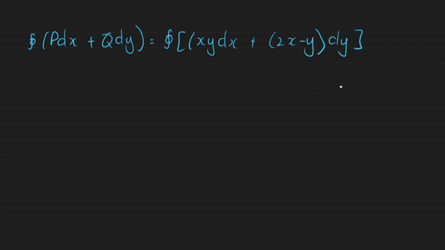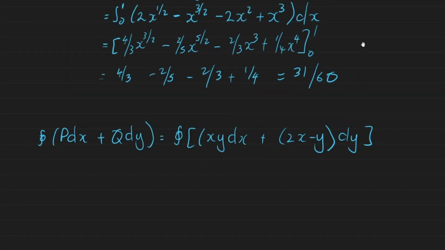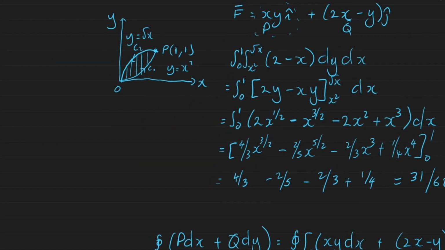Since this is along a closed path, we need to specify our direction and our various curves. You recall that we had split our path into C1 and C2. C1 represented y equals x squared, and C2 represented y equals the square root of x. We evaluate the line integral from O to P, that's along C1, and then we evaluate the line integral from P back to O. That will give us the integral around this closed path. Let's do that. We'll call the integral along C1 I1 and the integral along C2 I2.